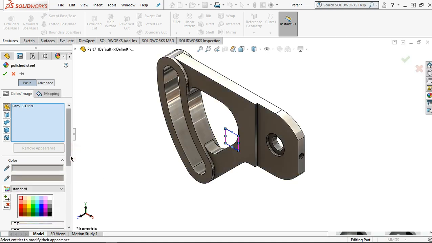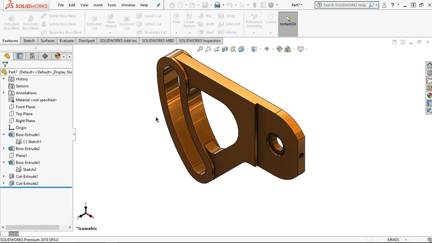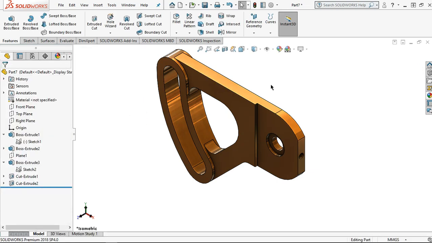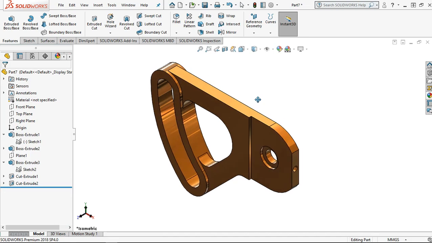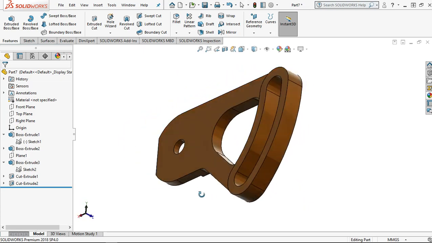Then I want to set the color like orange, then click OK. Yep, finally the part is done.